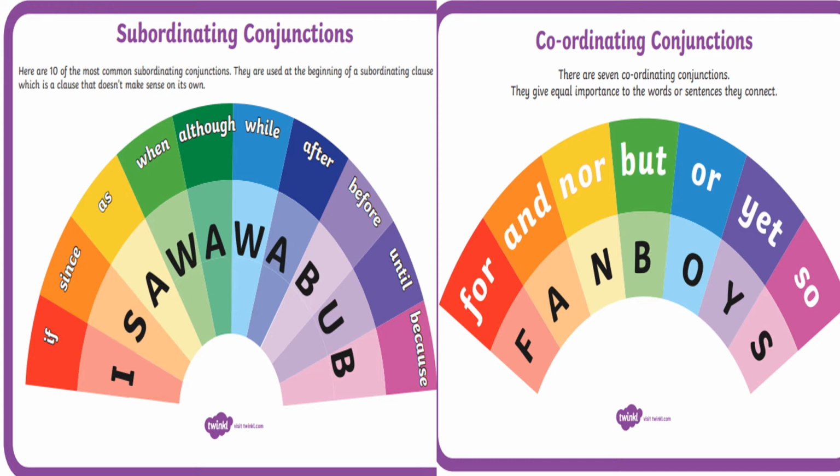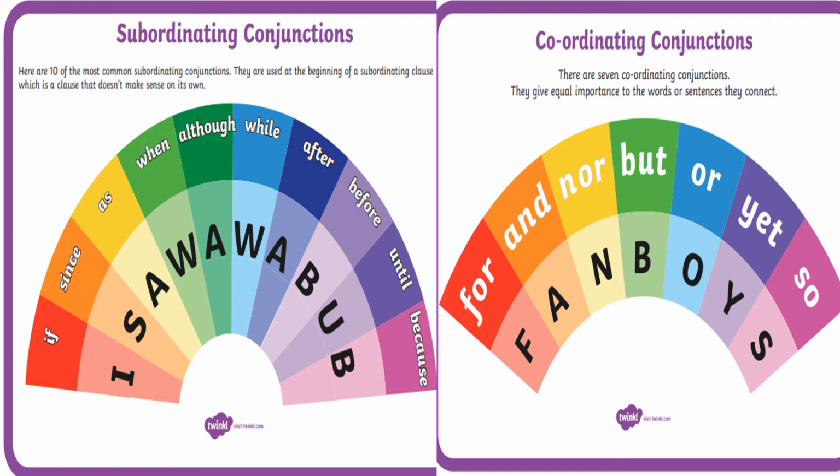It has to have a subordinating clause in it as well, which means a sentence that doesn't make sense on its own. Here's an example. Although I went to bed early, I still woke up late. So if I break those down into the two sentences, I would have, although I went to bed early. Now have a think, does that really make sense on its own? No, so that would make it a subordinating clause.